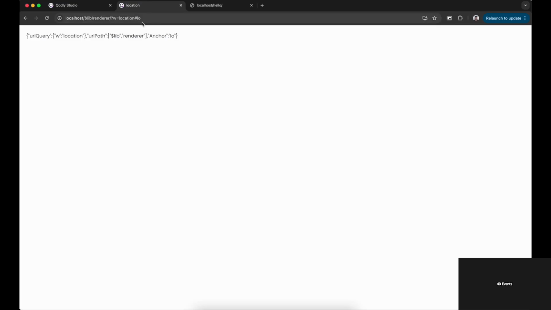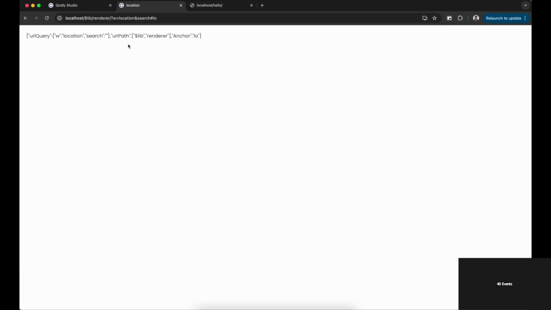Usually it is only one. And I can also have multiple params like search or something like that. Also, I have information about location and I have information about search, but search is empty. So let's just add something here.